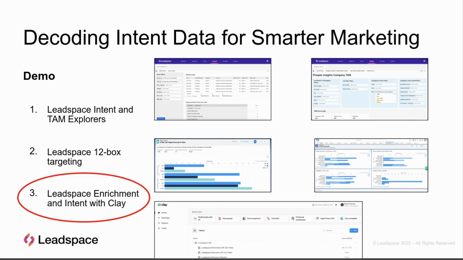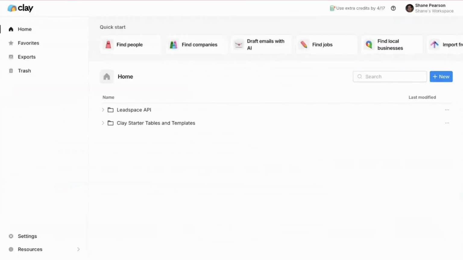For people who have someone on your team saying, "Hey, have you looked at Clay?" Yeah, it's a nice integration tool. We can work with it. You can connect directly to our API for that. So I'm going to show where we can be used within Clay. Clay has a very straightforward way to integrate any API.